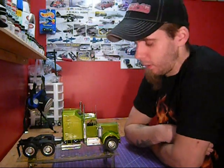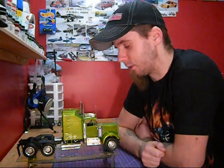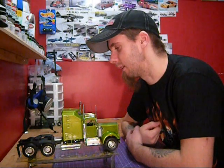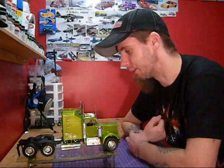The wife, before I even started, said, it looks fine, leave it the way it is. And I should have listened to her, and my previous video states that I should have listened to her, because this truck turned out phenomenal for me. Glossy, bright, everything, just the piece de resistance for me up to now, and I'm glad I got it done before the year was out to say that this was probably my best build of the year.